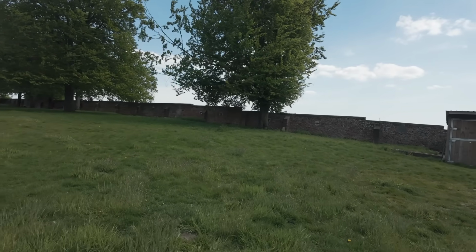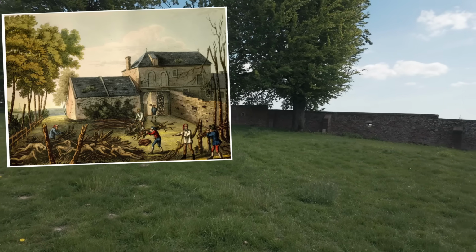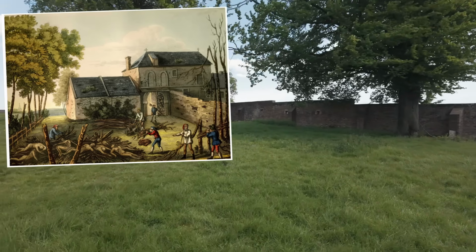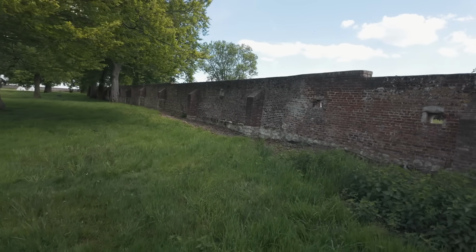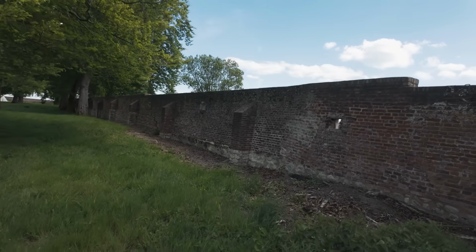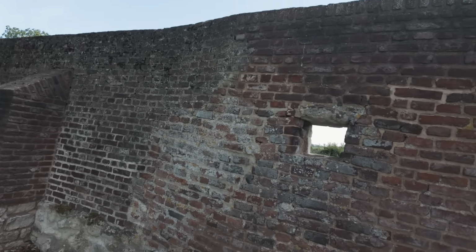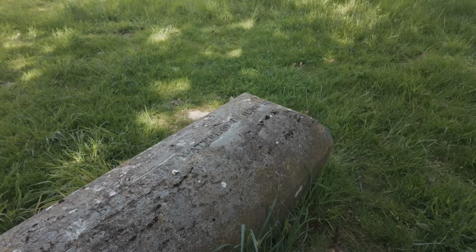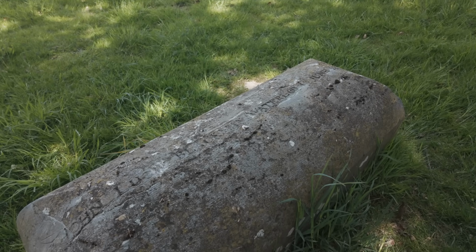So what happened to the dead at Hougoumont? Well, from this image drawn after the battle, we can see piles of French soldiers stripped of their uniforms and stacked on a pyre. It's assessed that upwards of 4,000 Frenchmen, perhaps even as many as 7,000, were killed and wounded on the ground in and around this farm. A substantial cost for what was believed to have been merely a diversionary attack to compel Wellington into weakening his position on the ridge by reinforcing the farm.